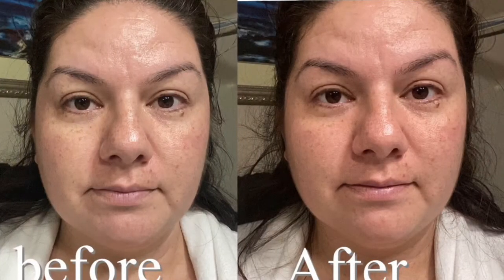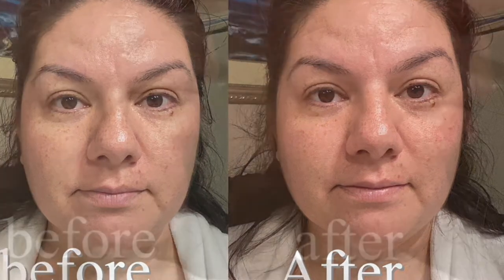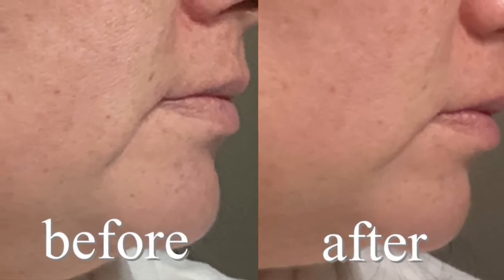I took a picture right before I put this mask on and we're going to compare that to this. I'm going to actually look at the photos and come back after I've done my hair, and tell you guys: did I see a difference? I'm going to zoom each photo in side by side and compare, so I'll be back in a little bit.